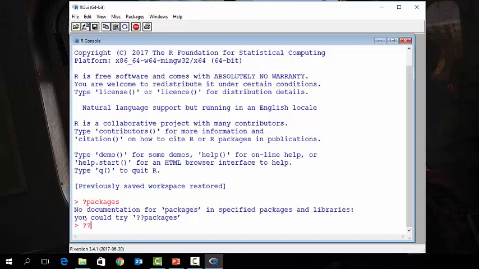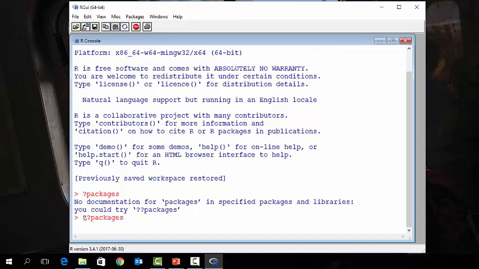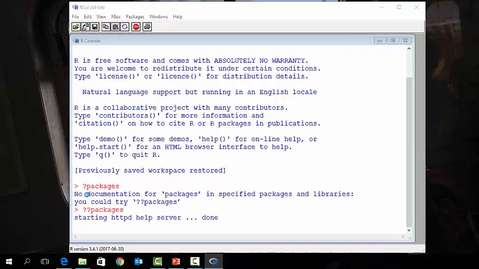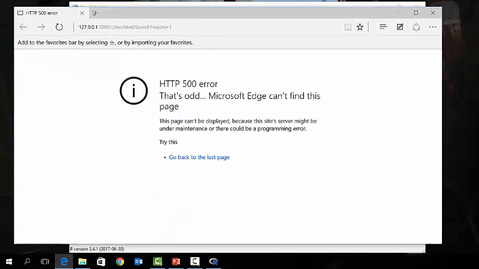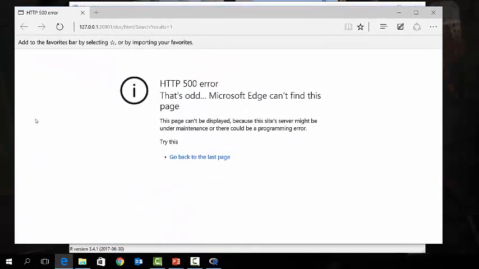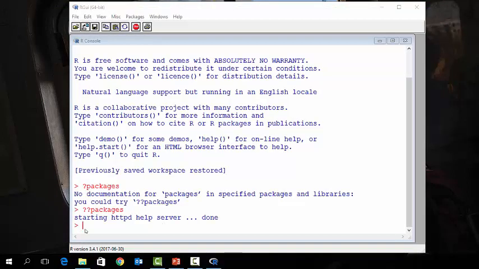Okay, so if you want to see it from the internet, then use single question mark, then something available on your system. If you have double question mark, then go out, but there is nothing about. It's not really going out. Why is it not going out? Okay, so it doesn't help.